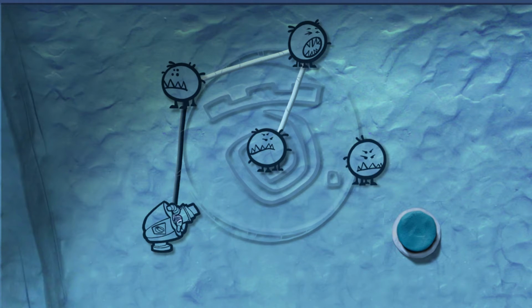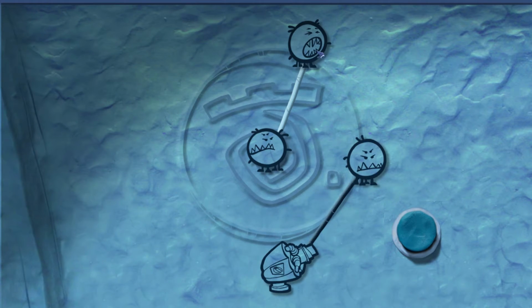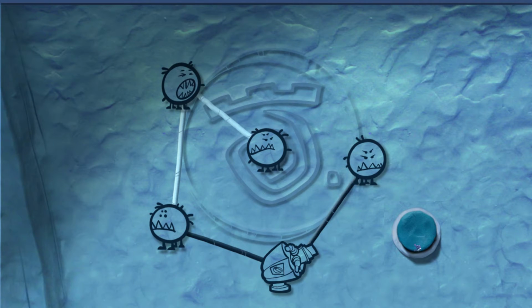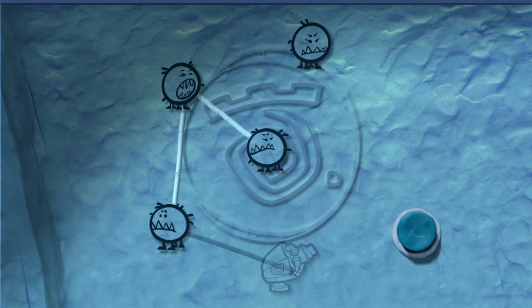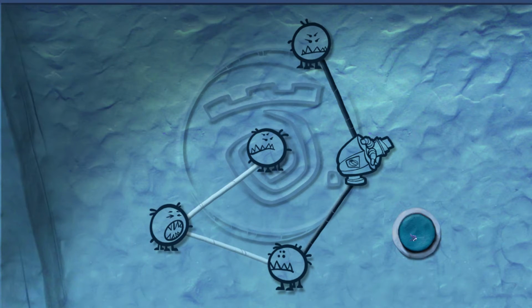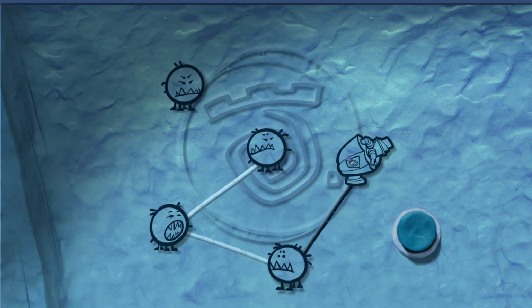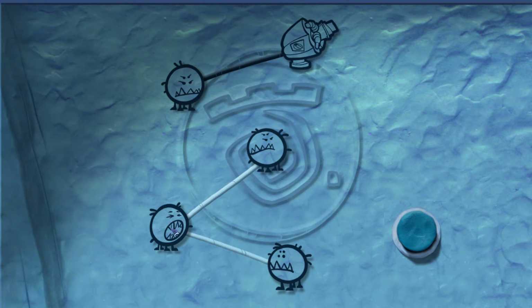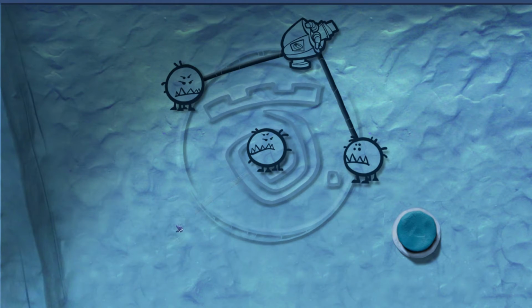I can do it a couple times. Again, this is now totally brute forcing it. Because this could totally not be right. But this is what you do when you brute force a puzzle. You get something that you think is promising, and then you just kind of go for all the possibilities.